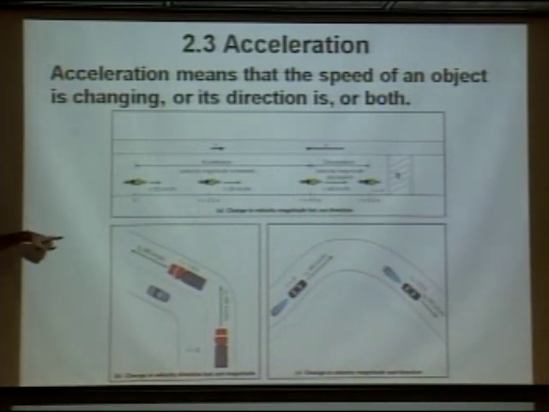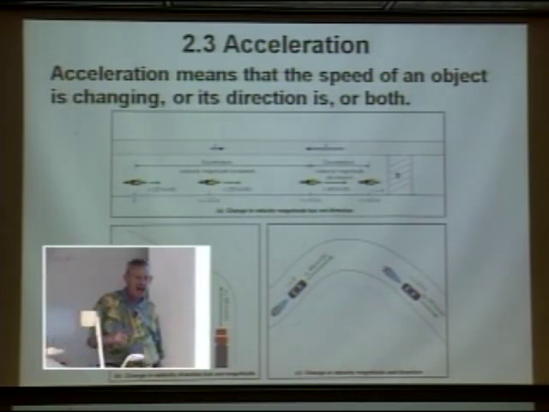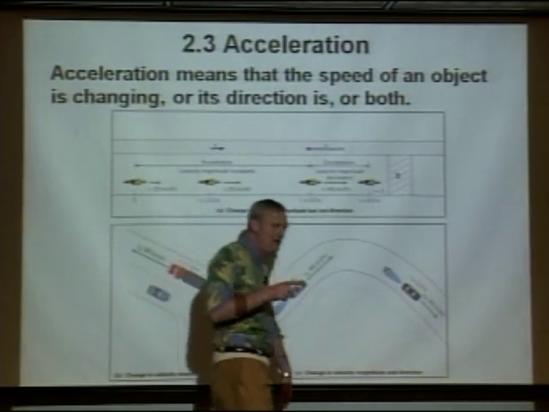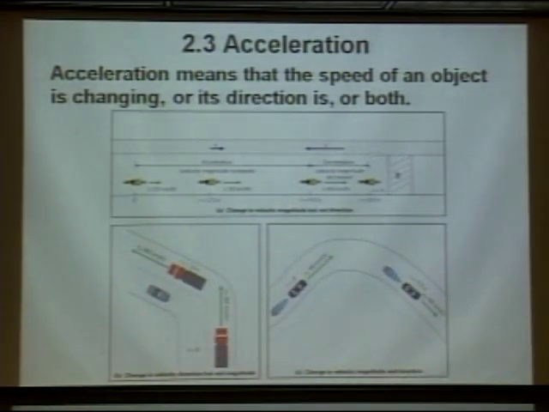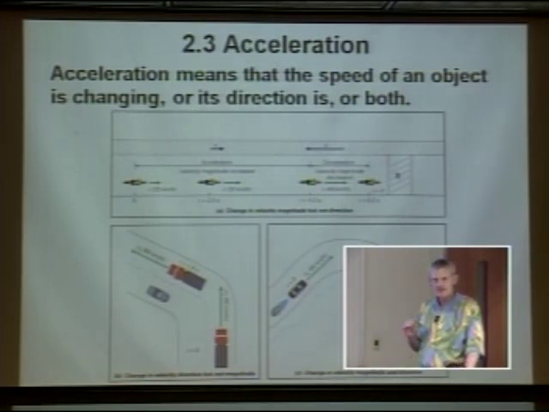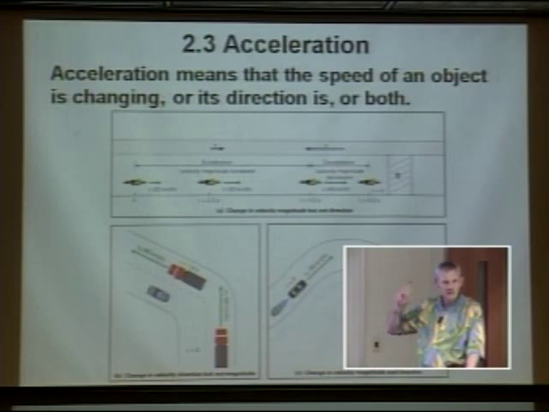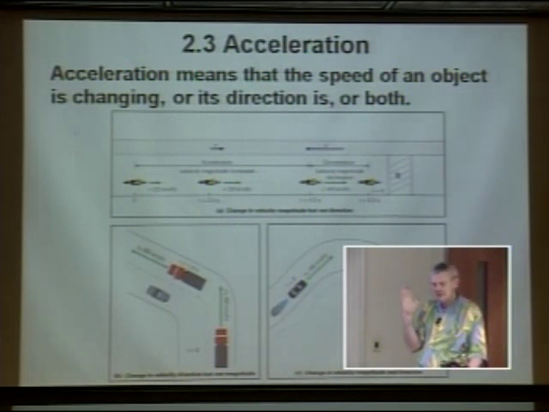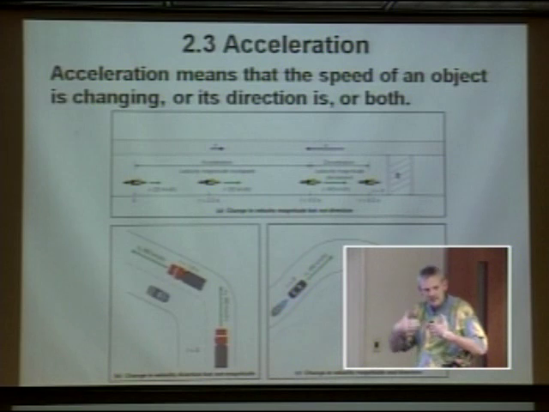if you change direction, that's an acceleration change. Now, here's the last conceptual question. Can you have negative acceleration and positive velocity going on at the same time? Yes, you can. Because think about if that wasn't true. If all of a sudden you started to have a negative acceleration, we'd be dropping transmissions all over the place out there. Every time you put on your brakes, your car would turn around and go the other way. And that's not going to happen. So that's part of the slowing down process.